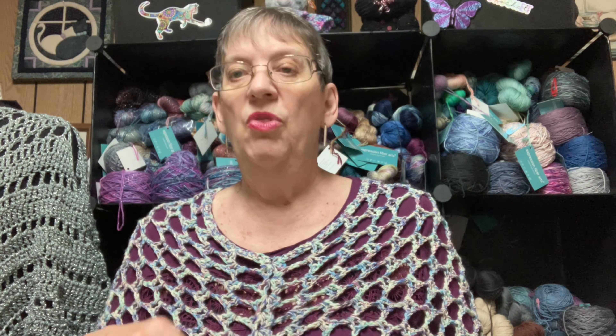This particular ball has 196 yards or 179 meters in it. You can see the color — blues and aquas and purples — and it's called Cloud 9. I know Comfy Cotton has this exact same color. I believe I used two balls for this; I didn't keep track and might have used a little bit of a third. The Comfy Cotton Cakes are bigger than this — I believe they have something like 344 yards. But it is nice and soft, it is comfy as they say. That's one item I have made to take to the craft show.